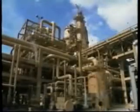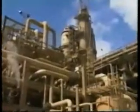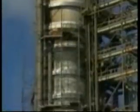Butane and lighter gases may be sent to gas processing. Straight-run gasoline for motor gasoline blending. Naphtha for catalytic reforming. And kerosene for hydrotreating. Light gas oils will be sent for distillate fuel blending, and heavier oils to what is called a cat cracker, where heavy molecules can be broken apart to yield lighter compounds. And straight-run residue, the solids or heaviest residue of the crude oil, can be sent for high-heat flashing.